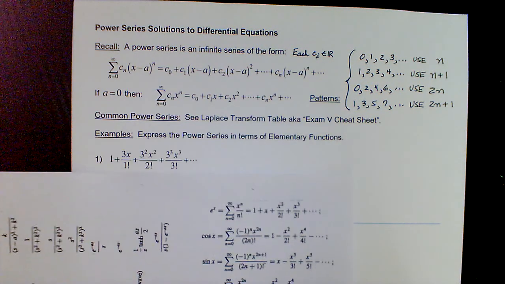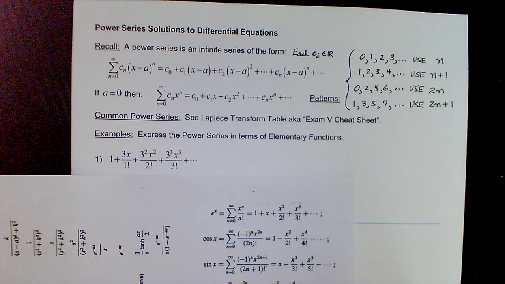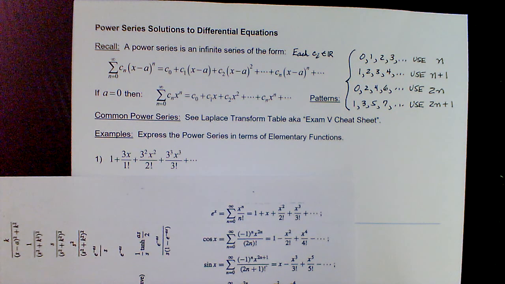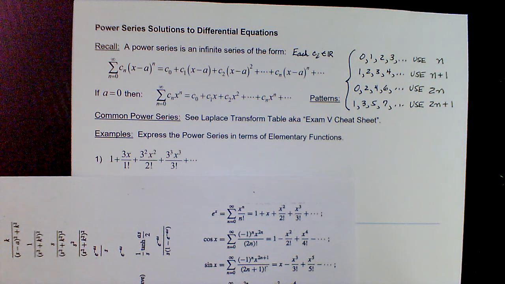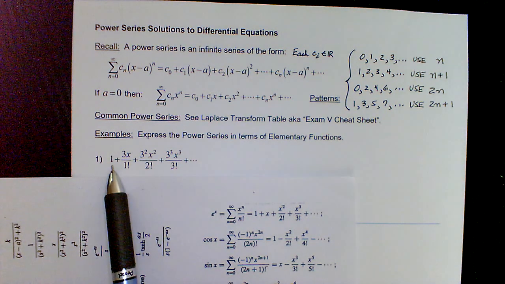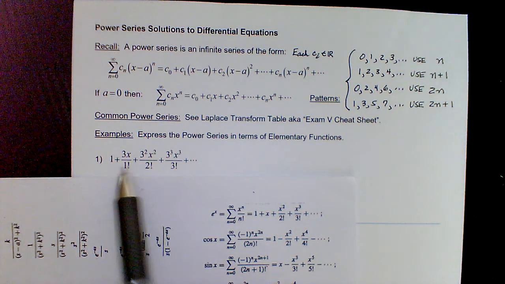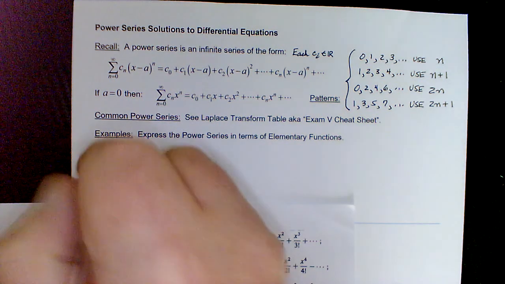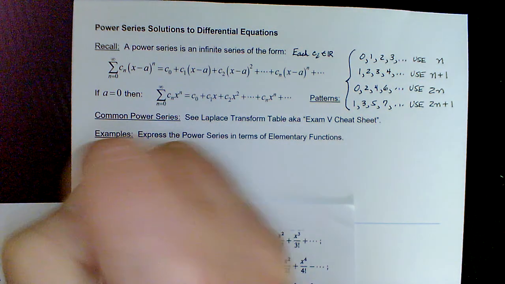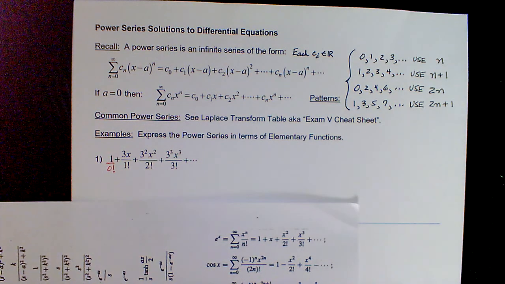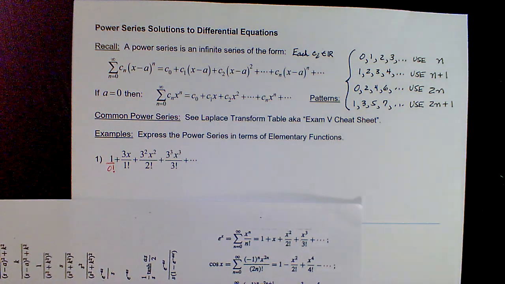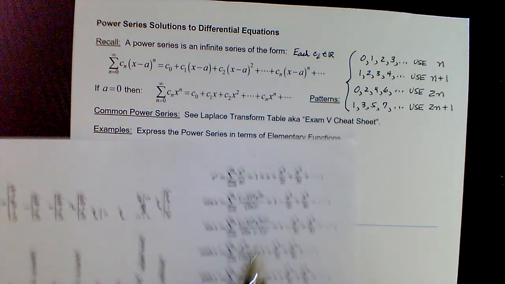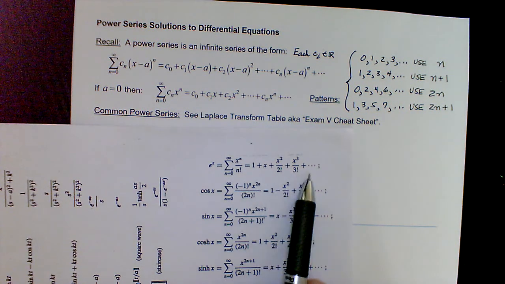So when you look at an expression, I usually focus on the denominator because that reveals quite a bit about the series. For example, if you look at the denominator here, 1, you could actually put a 0 factorial underneath this if you really wanted to. But if you look at the denominators, it follows the pattern of 0 factorial, 1, 2 factorial, 3 factorial. So look for that in the denominators. You see it right away here.